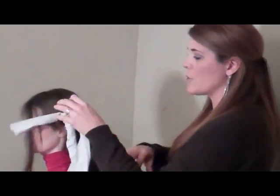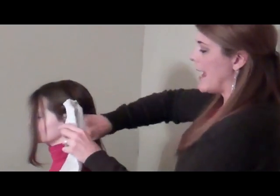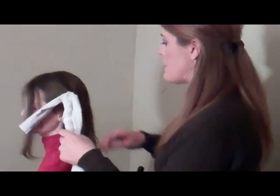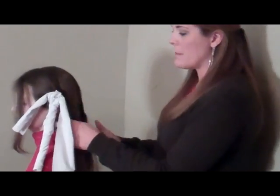You can tie it once or twice. I just tie it once and leave it loose like this. And so you're going to have these. They're not uncomfortable to sleep in. And then I'm going to move to my next curl.